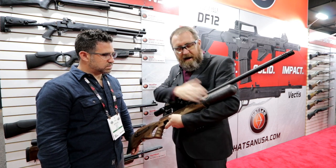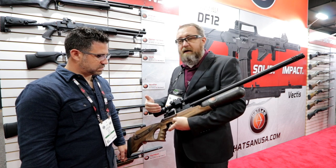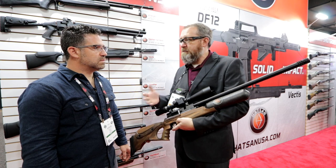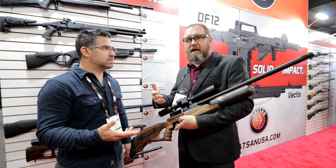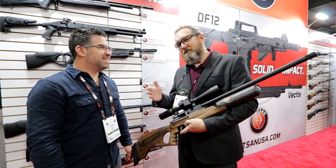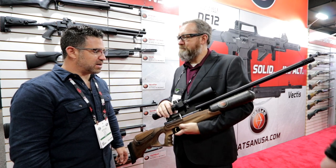Great accuracy, high shot count, high fill pressure. And if you want to crank it up, you can get 45, 50 foot-pounds of energy out of this very easily at .22. And price point here? You're sitting right at MSRP of $899, but as we all know, MSRP isn't always what you pay. 800-ish is probably where the dealers are at on them.